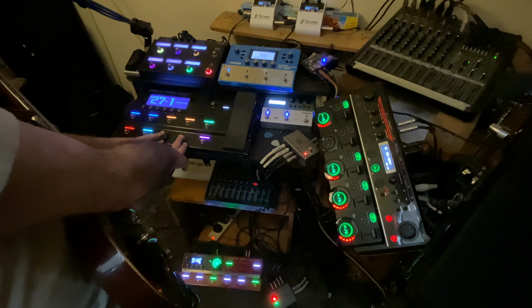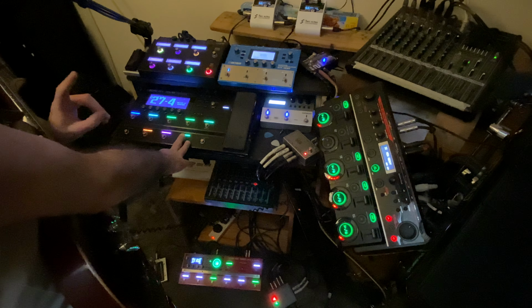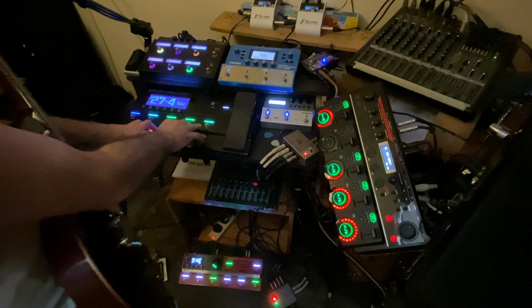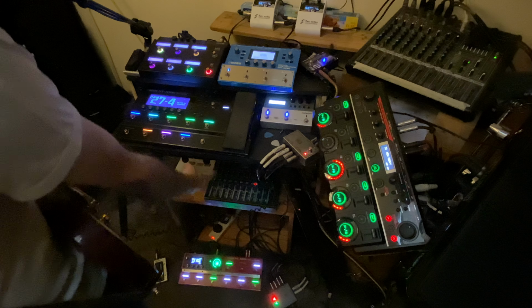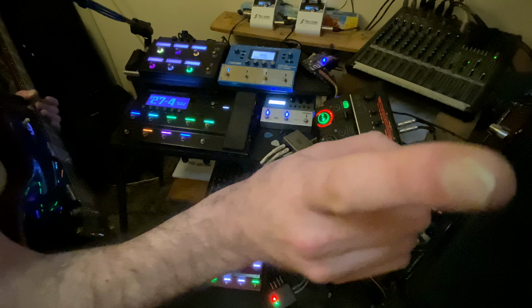Let's start out by trying a patch where I'm going to use just the wet channel of the GT1000. The GT1000 is routed so my sub outs deal with my wets from the GT1000, so that's reverbs, delays, things like that. It goes into the mixer there, into the loopers, and then off to the mixer under here, where it goes USB into the phone to you.